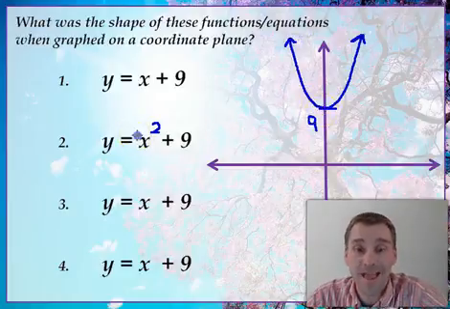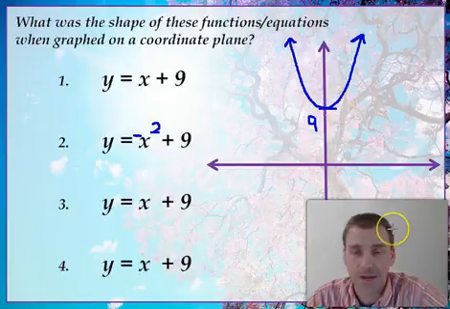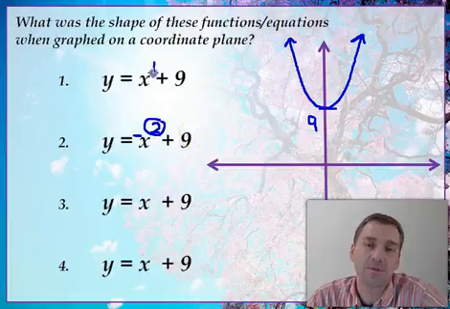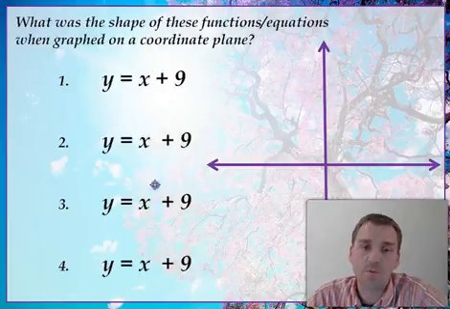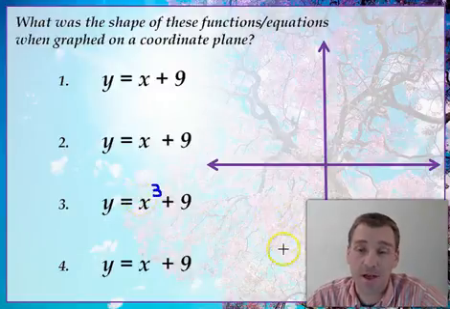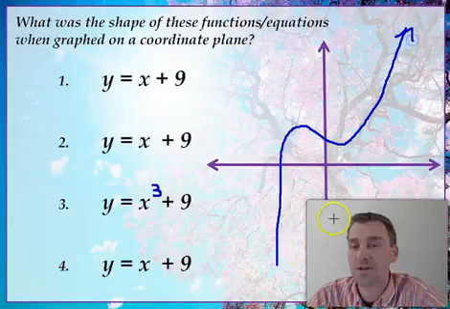Now, if this was a negative a value, remember, in front, the parabola would just flip down, and it would be an upside-down U. Regardless, that's what a squared function equation looks like. So linear was a straight line. A quadratic, a squared one, was a parabola. Okay, let's keep going. What if we had one that was cubed? Back to your remember banks. Yep, since it's a positive a value, it looked something like this. It was a particular S shape.